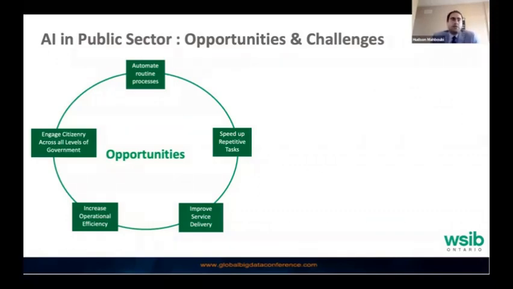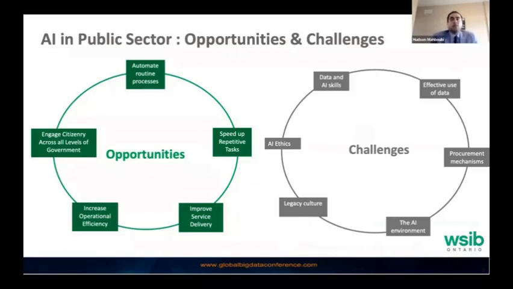To make sure services are available to citizenry across all levels of government, from provincial to federal. And I think the integration of the systems can improve towards a more digital government, which eases the quality of work and service delivered to the citizens. But definitely it has its own unique challenges. Some of these challenges are everywhere, but the emphasis on which challenges and obstacles to remove would be a little different from public sector to private sector.